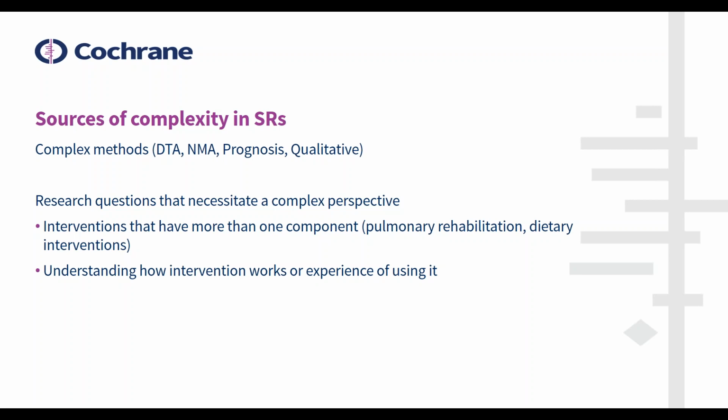Some thinking about how the intervention works, or people's experience of using it. You maybe end up combining standard quantitative systematic review methods with qualitative methods, and I'm currently an author on a review that is going through the system that is a mixed method. So we're combining a quantitative approach to assessing evidence with a qualitative approach as well, which is about different components of the intervention and looking at things like fidelity and what's associated with successful implementation.